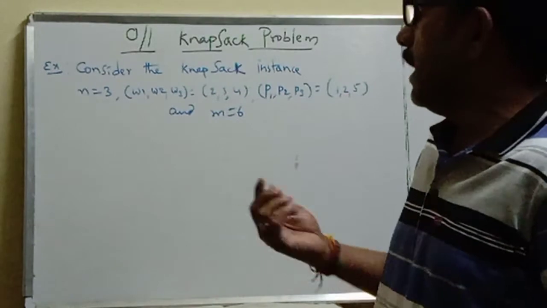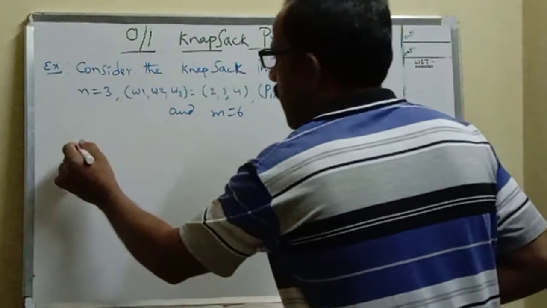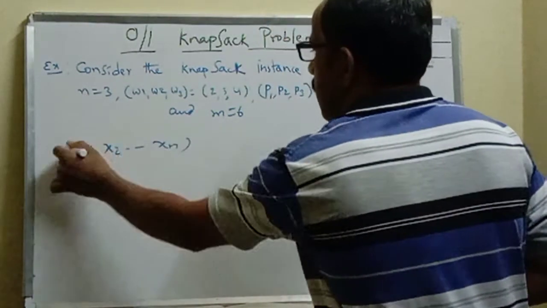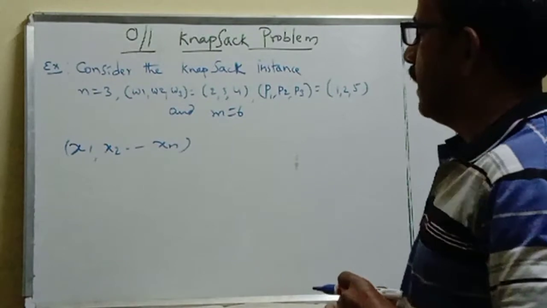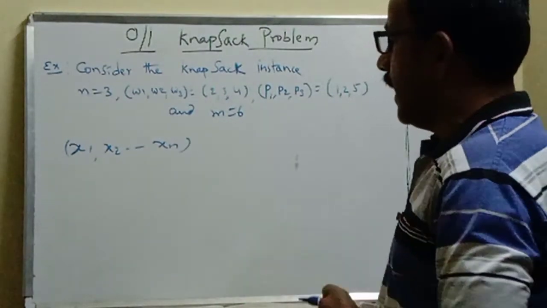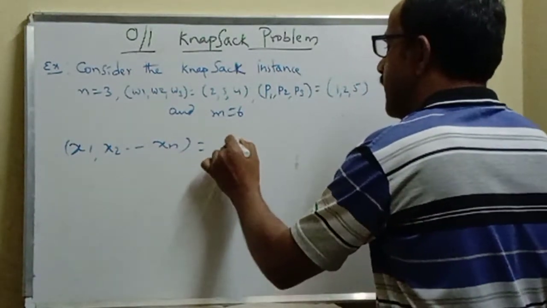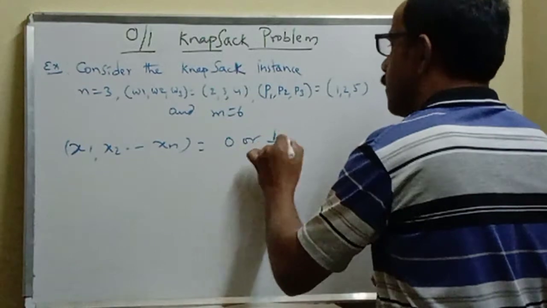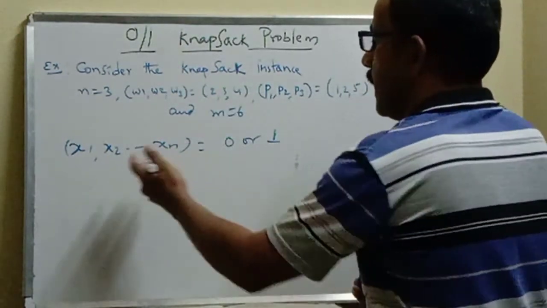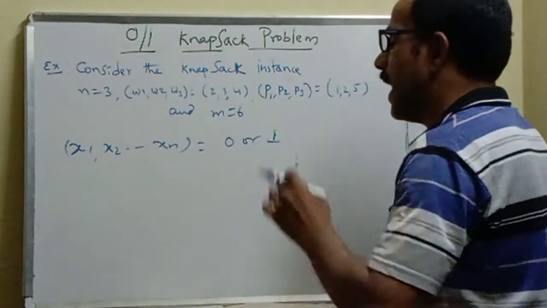The ultimate aim of the zero one knapsack problem or the greedy knapsack problem is to calculate the solution in terms of x1, x2, and so on, xn. Suppose the number of elements or items in the given problem is n, then we are supposed to calculate the solution of all n elements in terms of x1 to xn. In dynamic programming, each of x1 to xn is either 0 or 1: x1 may be 0 or 1, x2 may be 0 or 1, and so on, xn may be 0 or 1.